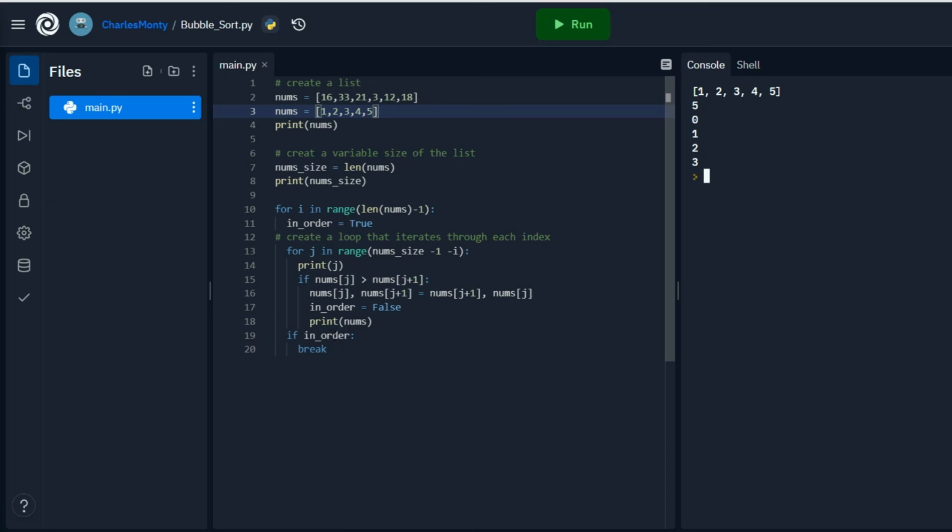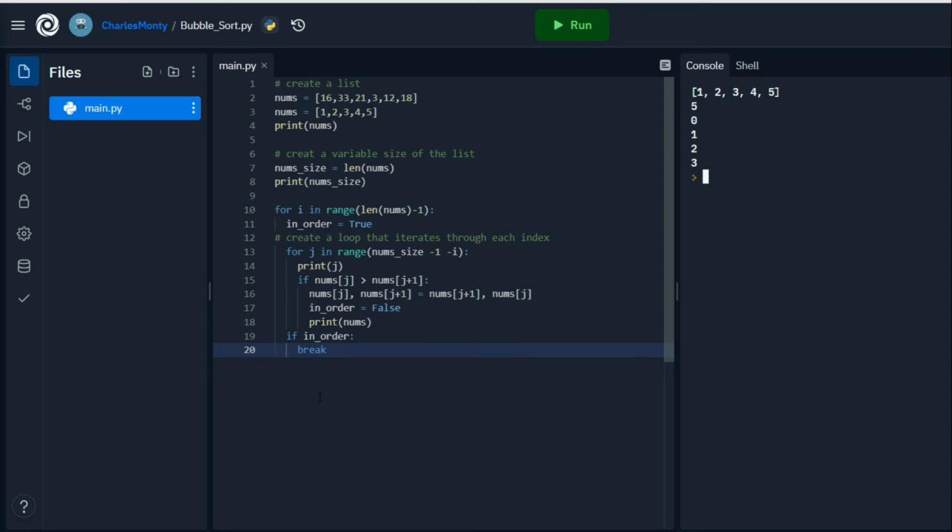It's just going to go through the whole loop one time. It checks that it's in order, and then since it's in order, it's going to break out of the loop. And in our output, it shows our list, the size of our list, and it's going through each one and checking each one.